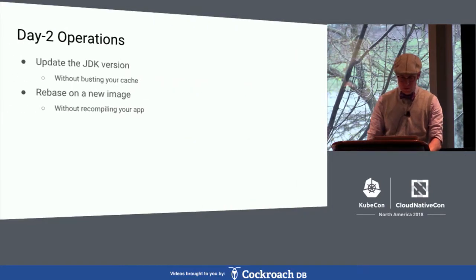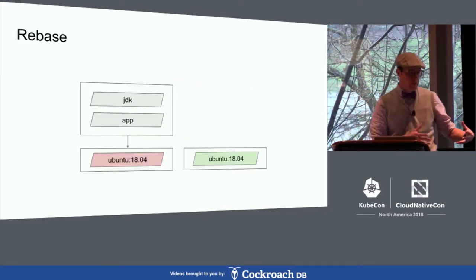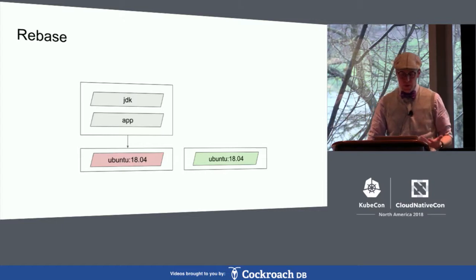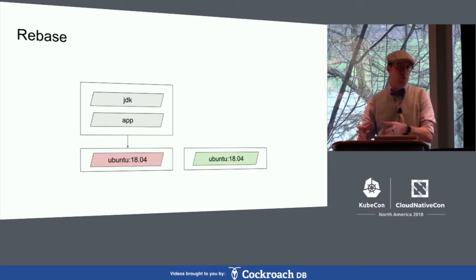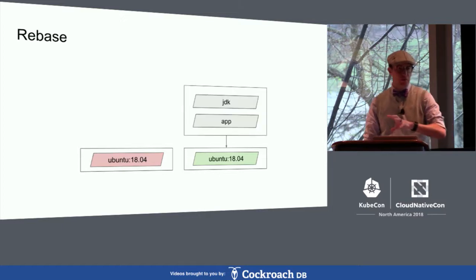To illustrate this, the original image we created was based on Ubuntu 18.04, and I had a JDK layer, an app layer, and whatever other layers might have come from my buildpacks. And then when I run the rebase command, it takes that newer version, that security update of 18.04, and sort of lifts and shifts those layers on top of it to create a new image. But it does not rebuild those layers.